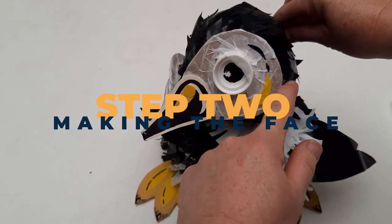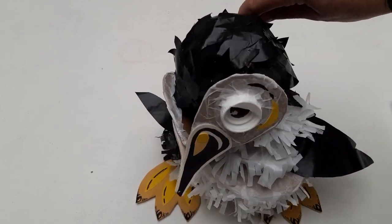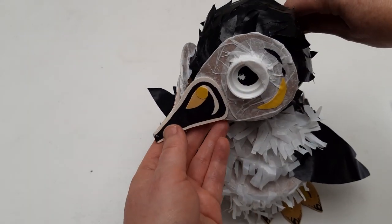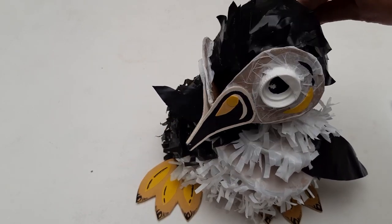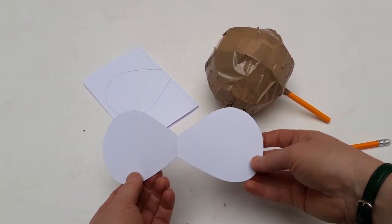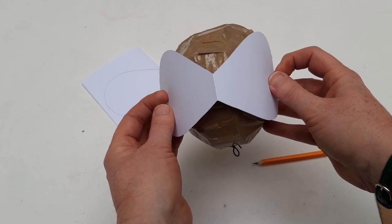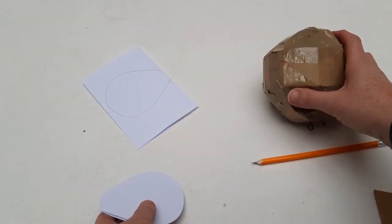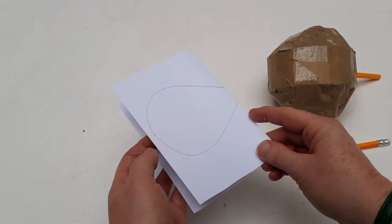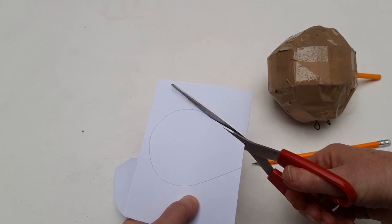We now need to make this mask shape for our puppet's face. This is in two parts — the background piece goes on first and then the beak is separate. This is the shape which needs to fit onto our puppet head — good idea to roughly measure against your puppet head before cutting to work out what size will suit. The best way to make your template is to take scrap paper, fold it in half, draw half, and then cut around that to make sure your mask shape is nice and even.